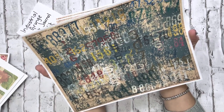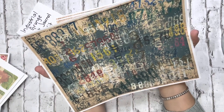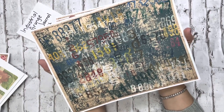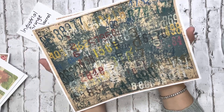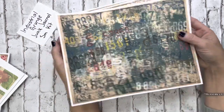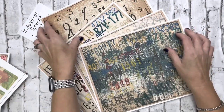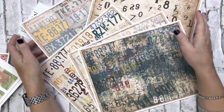How amazing is that? I love, love, love this page. It is just a super grungy page with all those tags on it, the writing on the tags. I love this page. Like I said, this is a 5-page small kit, but it's definitely a great addition.